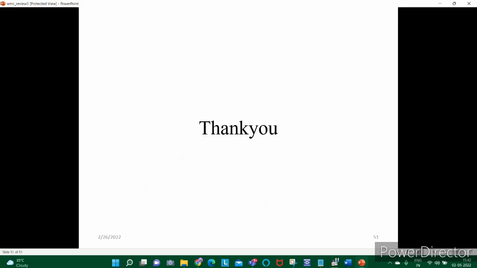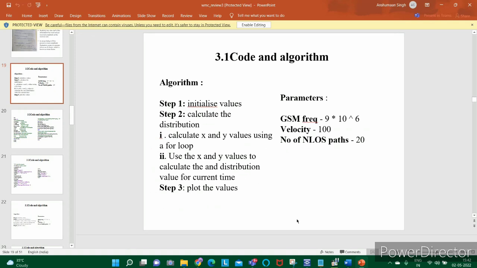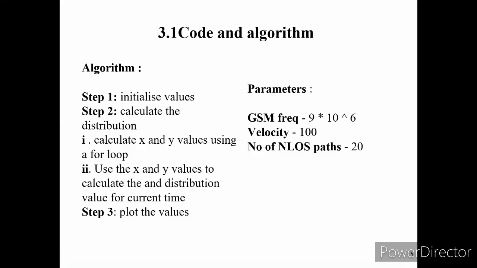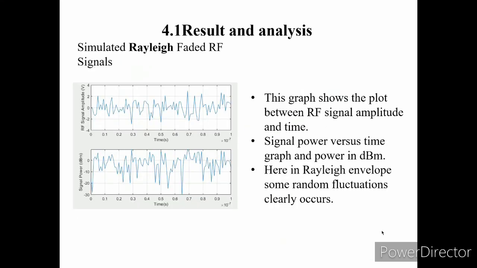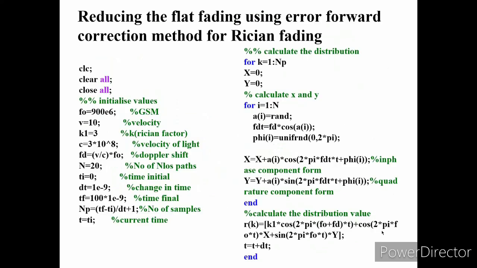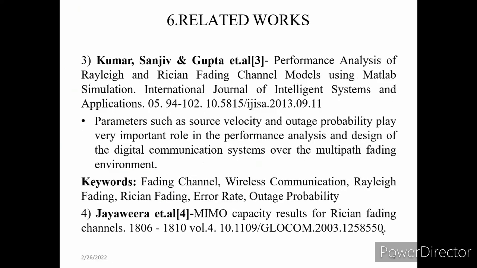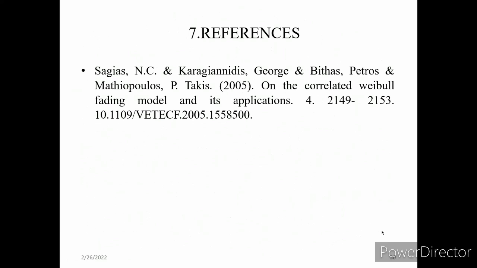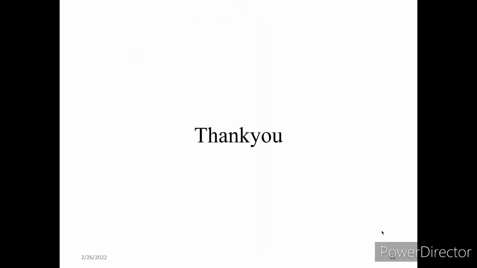And coming to the overall part, we have done a simulation and analysis of multipath fading, and we have covered both Rician and Rayleigh fading, and how they get plotted. We have covered the comparison between the impulse responses of urban and rural areas. And sir, we have also compared the signal dispersion which occurs in wireless communication. So we have discussed the basic problem and a solution of multipath fading.